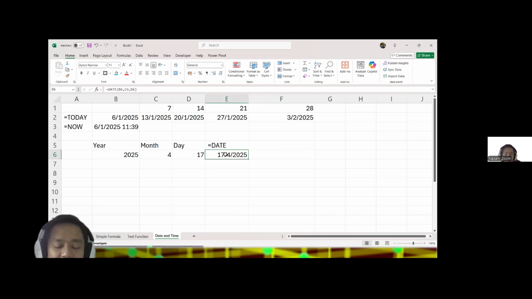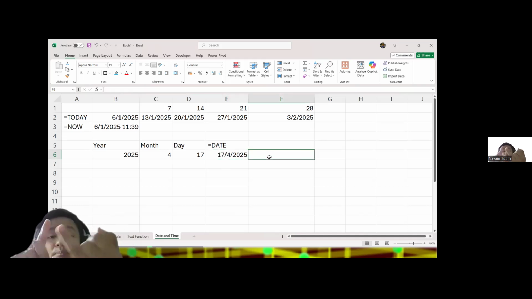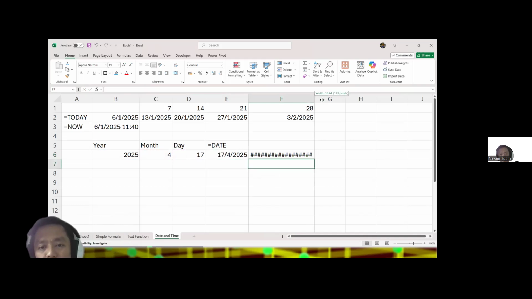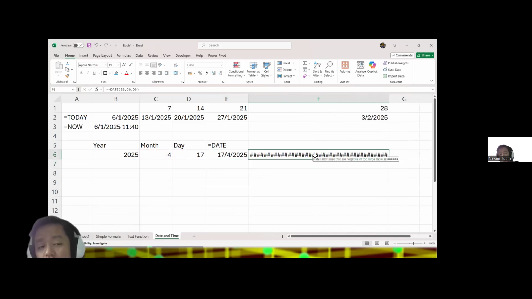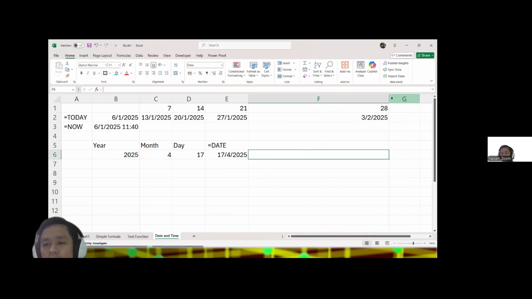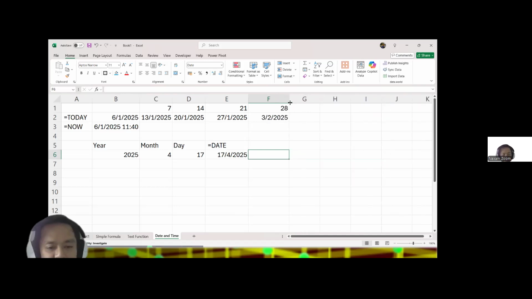Guys, dates have one problem. You remember I showed you that we can start a formula with plus, minus, at, and equal. But a date or time-based formula cannot be started with minus. See, year here, comma, month here, comma, day here. No, this is not because the width is not enough. This is because you are writing a wrong format of date. You start your formula with minus. That's why it shows that. Okay, good. Now I hope you understand this.